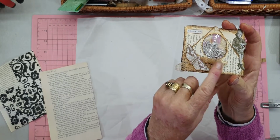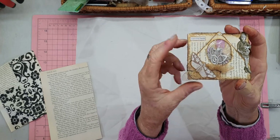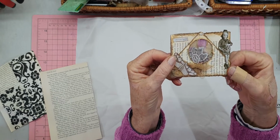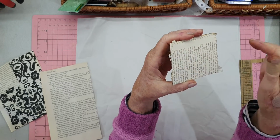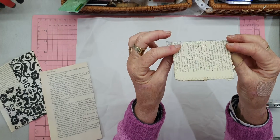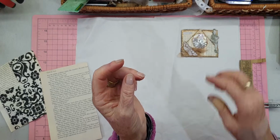A little bit of ruffled tulle, and I think this is a moth, and that's the name of it just there. Then I just stitched around the three sides. So cool. And if you wanted to, you can back it with some coffee dyed paper, so you can use it as a tag, and it's got another purpose as well. So that's one of them.